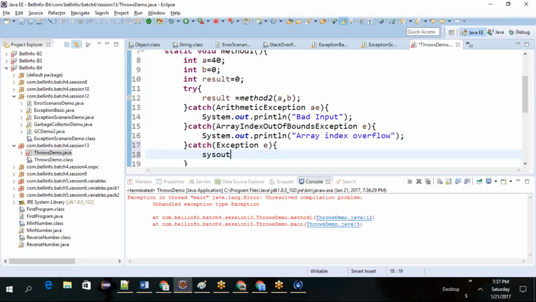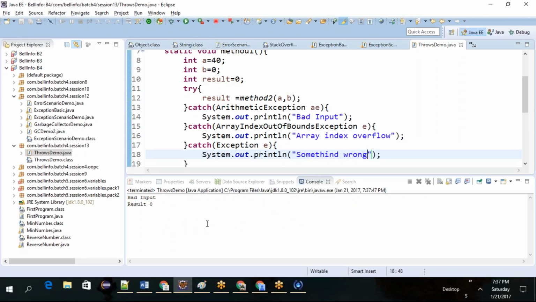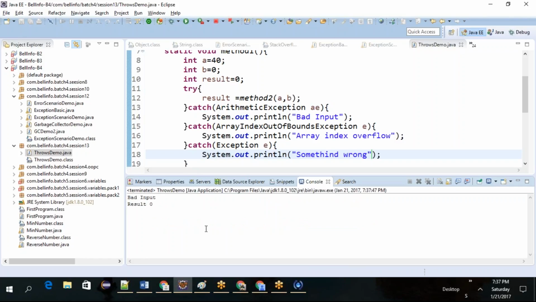And you know the sequence, right? Which one to keep first. See? Make sense? So this is all about throws.